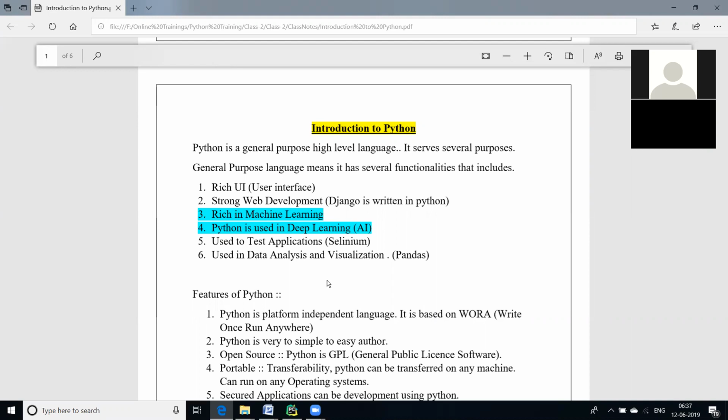At the end of the day, we'll also be doing some projects on basic core Python, machine learning, artificial intelligence, and all the other things. We've got a lot of concepts to deal with, and our road is way ahead. It's a very long journey for us, but anyhow, we have started.